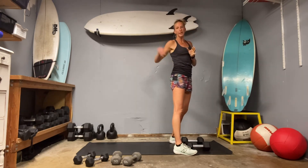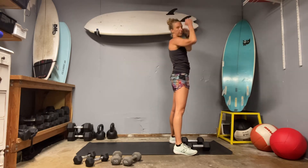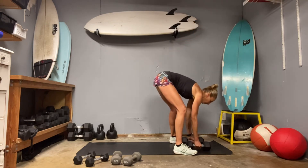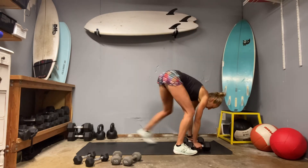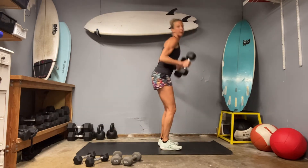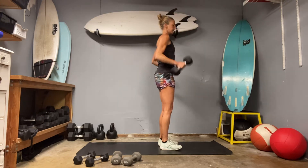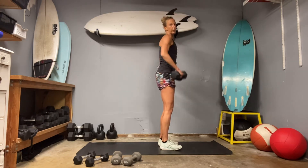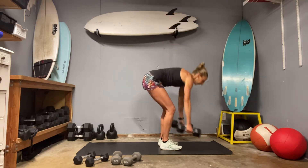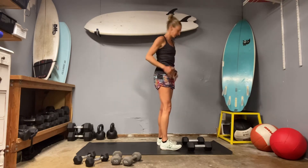So five cycles of the weighted burpee to three time press. If you do not jump back, you can walk back. You can also step your left, step your right, drop, bring those weights up, curl and press. Or if you don't do the press, you can do an upright row. Three, two, one. So that is the showing of it. Now we're going to do it. And then I'll explain the next one. Grab that core, set your weights, make sure that your hands are going to end up right underneath your shoulders. Ready, set, go.